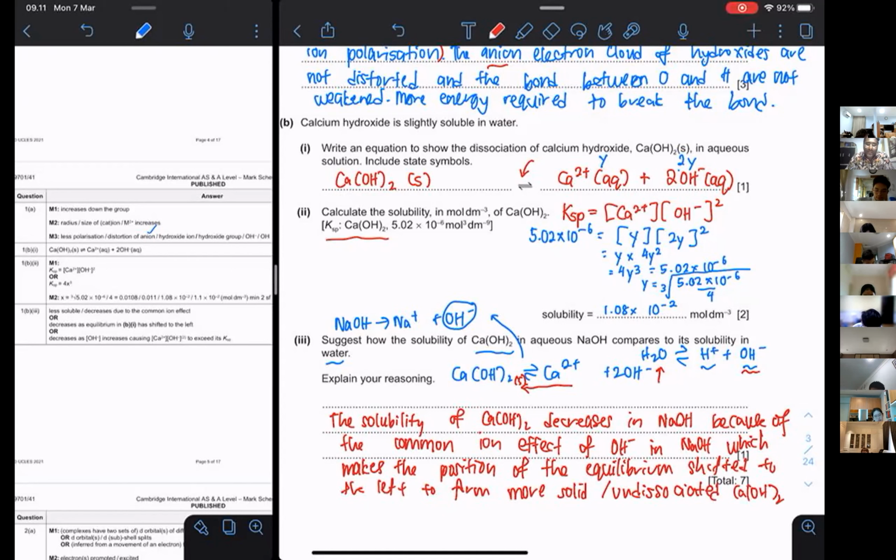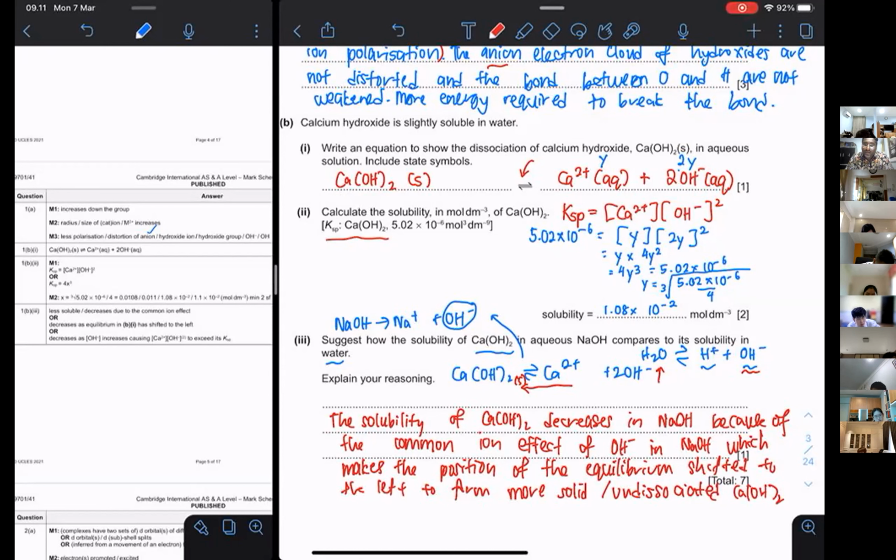So in comparison to the amount of hydroxide that you have in sodium hydroxide. So it means that you are just comparing between water and sodium hydroxide. So you do not need to mention about that. Okay, so in water, yeah, that is the standard. If you go and put in sodium hydroxide, what will happen?